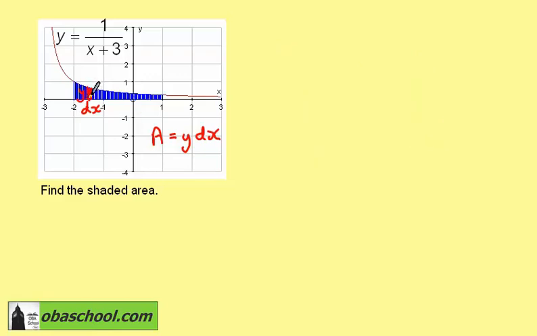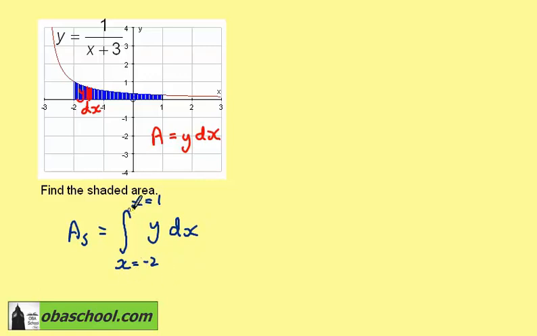In order to find the whole area, what we do is sum the individual strips between the limits. Each of the individual strips has an area of y dx, and summation is done by integrating. So we write the area of the shaded region is the integral from x is -2 to x is 1 of y dx, y dx being the area of each of our strips.